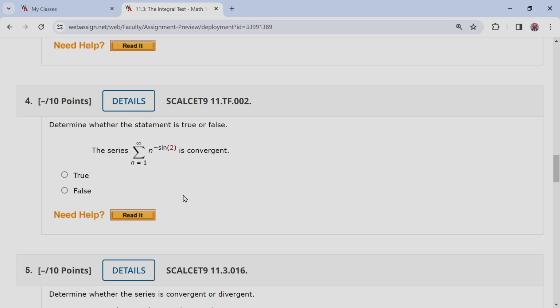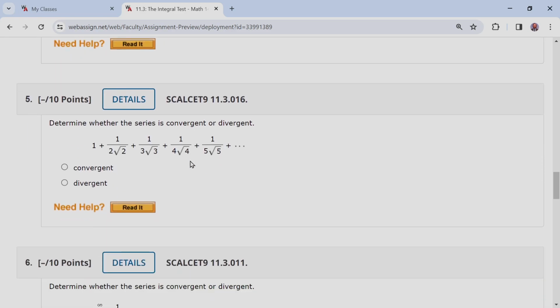This series is convergent. Well, it depends on the power of n, right? This is a classic p-test. So if you write this as 1 over n to the sine of 2, we just have to determine if sine of 2 is bigger than 1 or less than or equal to 1. So use your unit circle, try to think this through. 2 is a weird number to put into a sine function, and yet here is an example where showing off your knowledge of trig can be very much on display. This question actually verbatim showed up on the final last semester, so full disclosure, there you go.